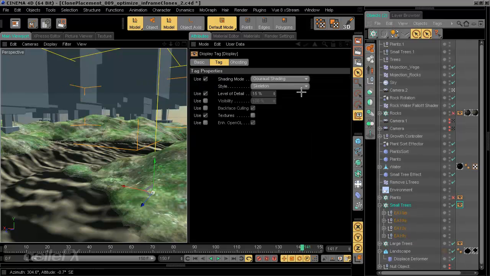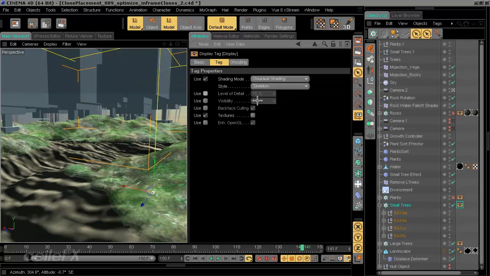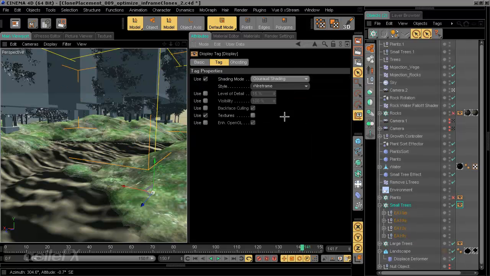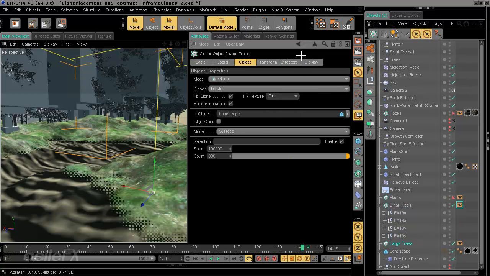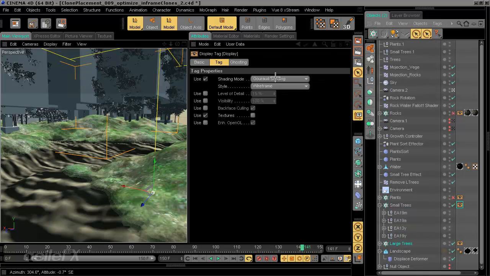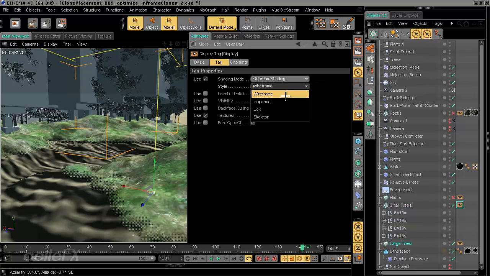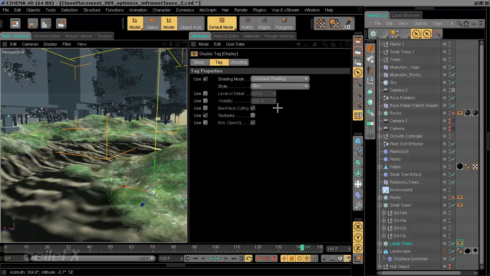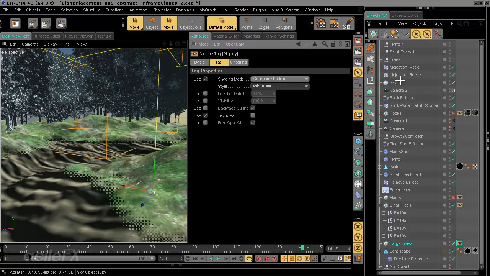And I'm going to also modify the tag, turn off the level of detail. We can switch that over to wireframe. And I'm going to go ahead and switch the trees over to wireframe as well for their display. And we can start to see a much better preview.